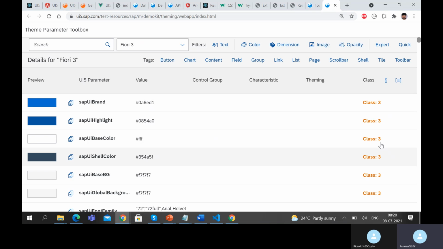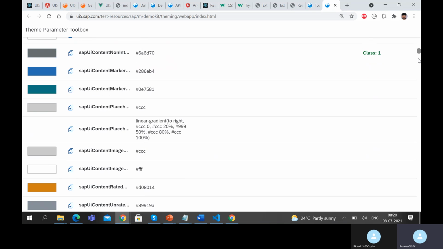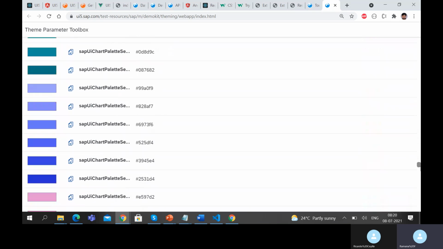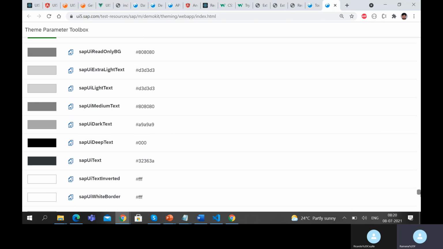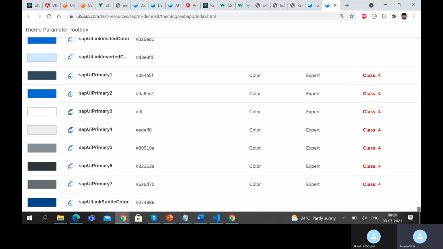So UI5 uses the class approach. They gave a naming convention, but if you see, there are at least thousands of CSS classes. All the UI theme designer uses is based on classes only. So we use only the class-based approach in UI5, and this is how the classes will be defined. Instead of defining a color, we use classes. Because of this, whenever SAP ships a new theme, they override the class files with the new colors, options, etc., so there is always downward compatibility. That's the flexibility and advantage of using the class-based approach.